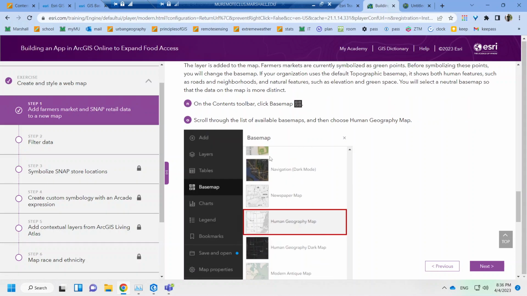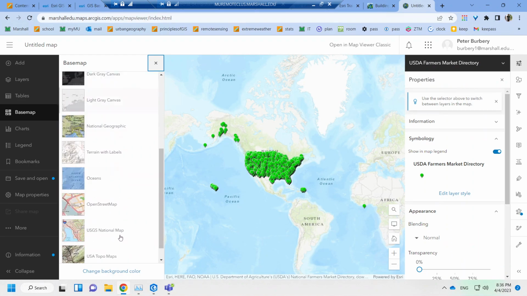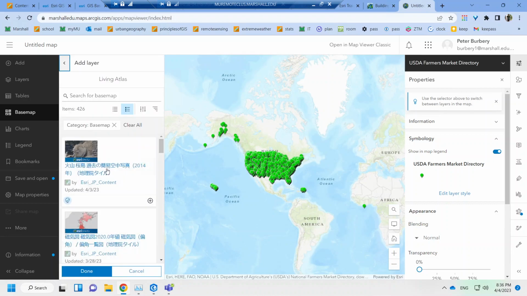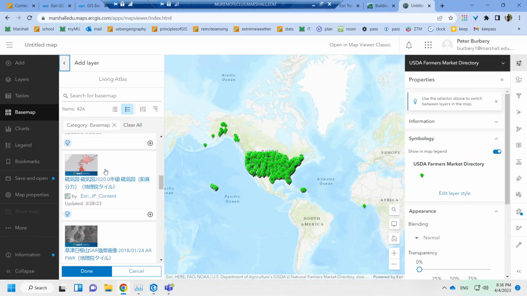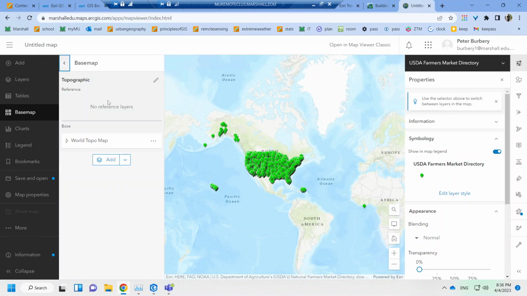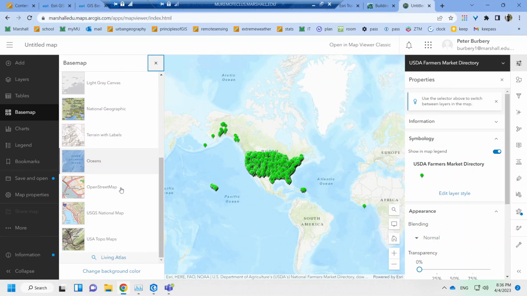So I'm going to scroll down here. I'm going to go to Living Atlas. Human Geography Base Map.